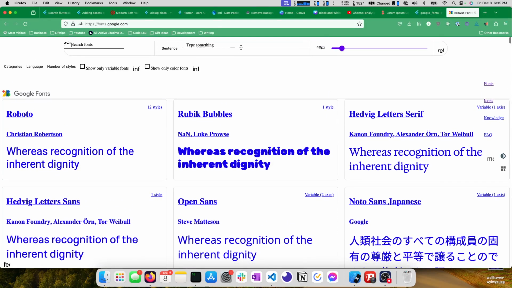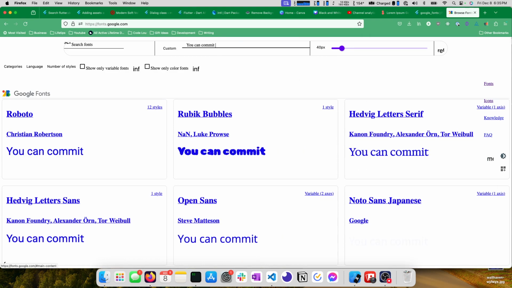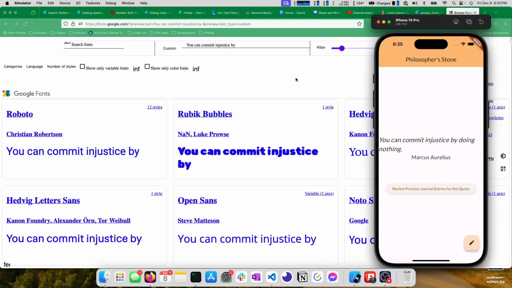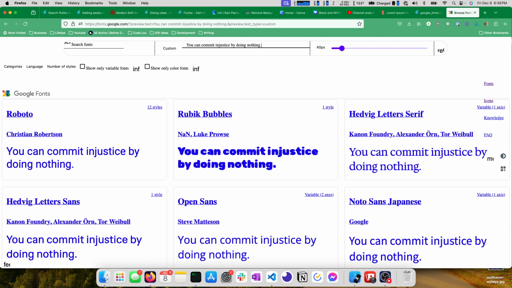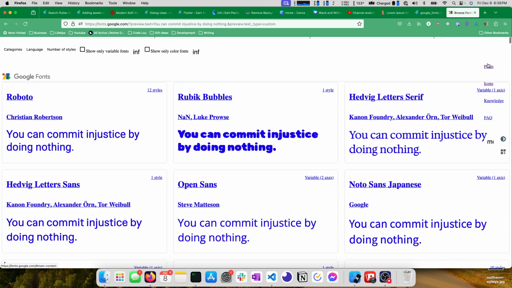So I wonder if these work. We can change this to "you can commit injustice by doing nothing." Man, that is a really great quote and fairly topical right now. This is actually really hard to use with the images and stuff being broken. And half of the nav is over here.